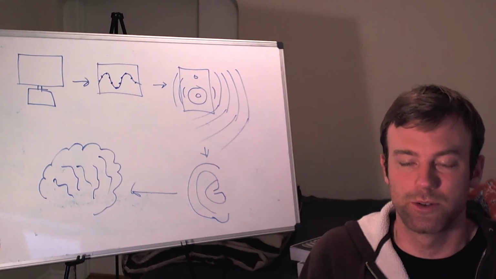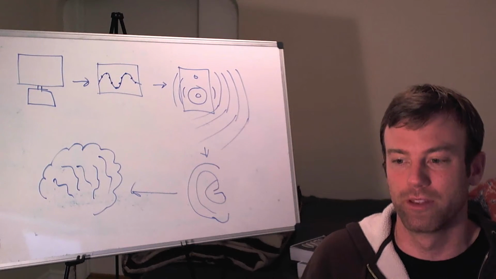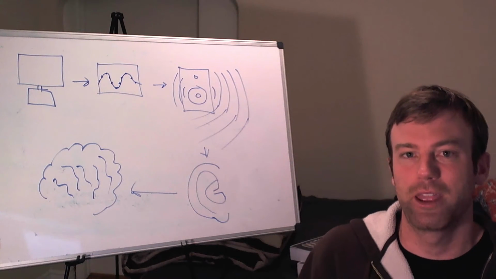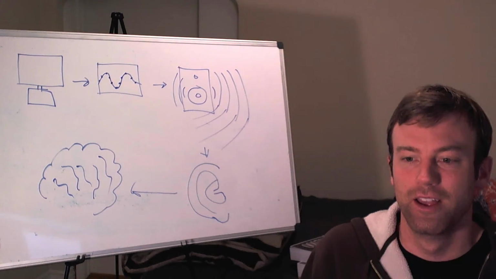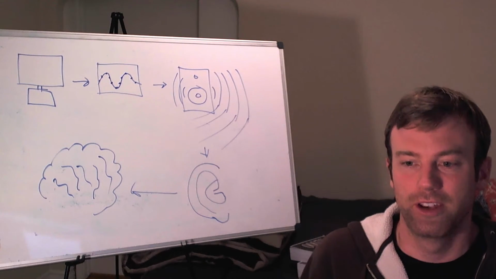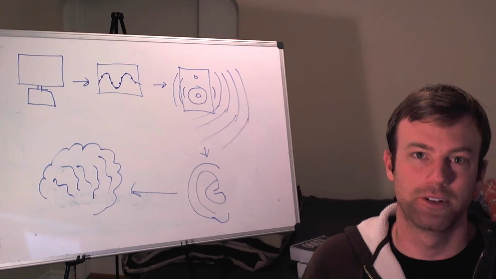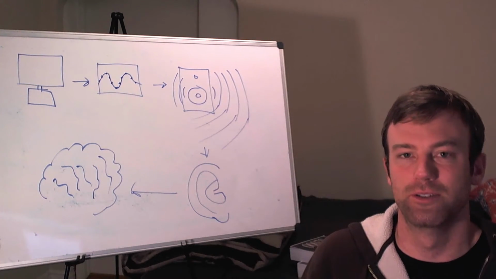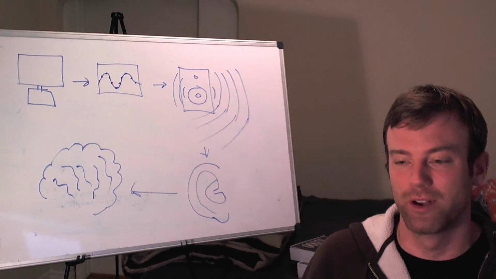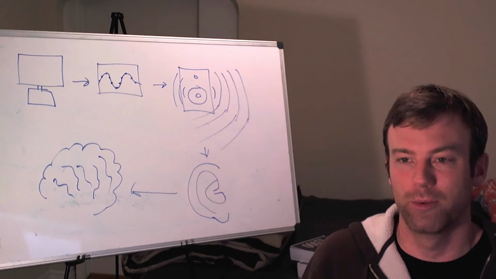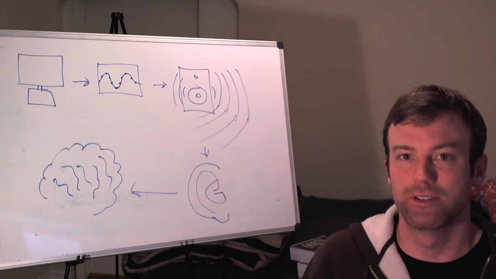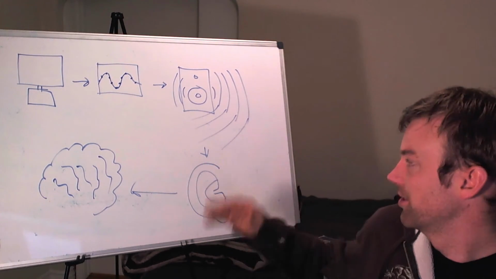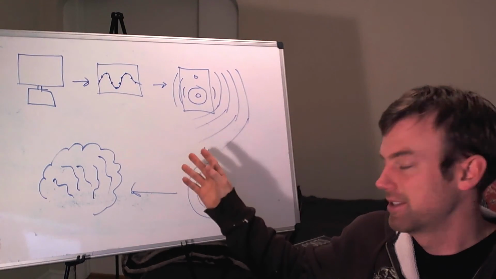But there's all sorts of interesting things that can happen with stereo sound. You can pan your instruments left and right, and what that's simulating is the delay between your left and right ear, which is the mechanism that your brain uses to figure out where a sound is coming from. And there's also other effects like the chorus effect that are trying to mimic what happens when you have a lot of different voices. So that's another interesting thing that happens at this step.